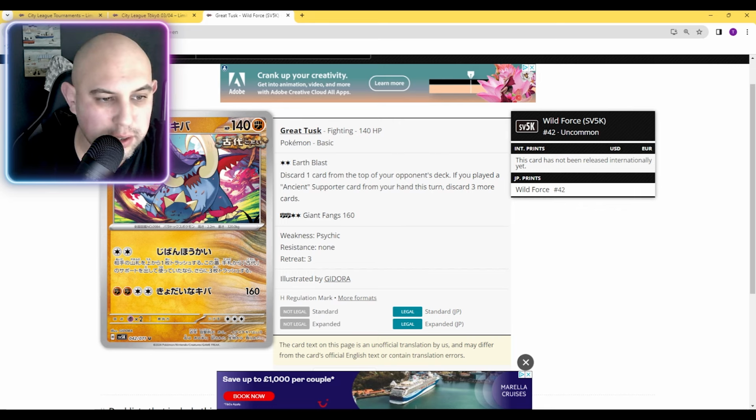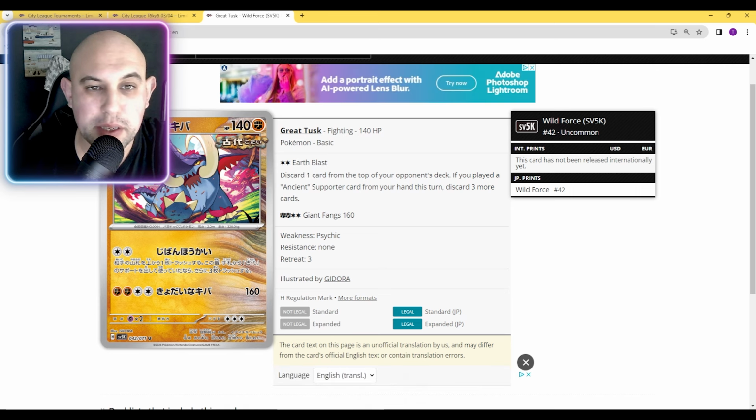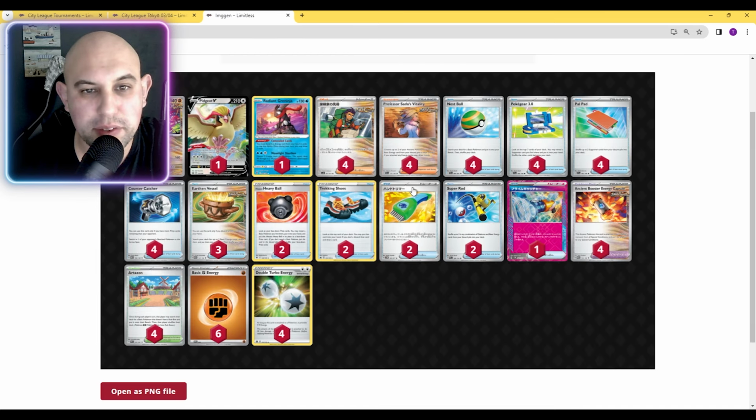It's got 200 HP. You can power this up with a Double Turbo or some energies. You're not going to use the third attack. It's just too much energy. But a 200 HP Pokemon that's going to be hard to hit, that mills 4 cards off your opponent's deck every turn, with all the other stuff you're going to be using as well. It's a little bit disgusting, to be honest.